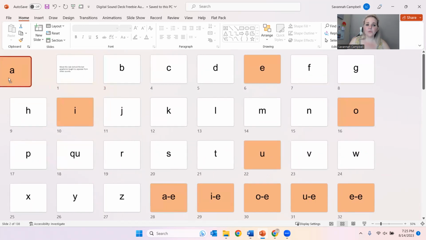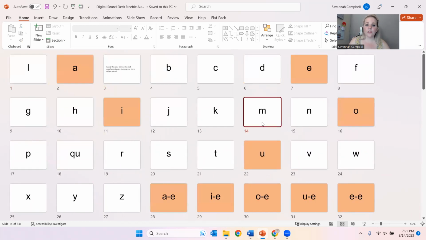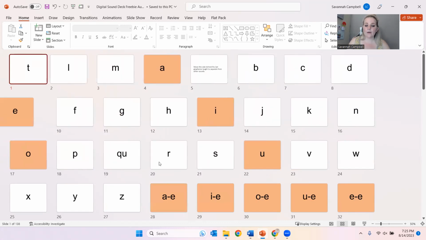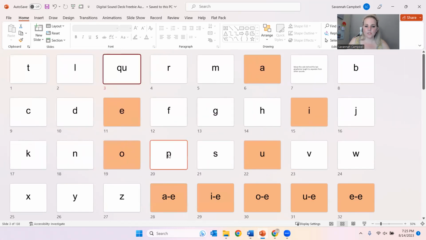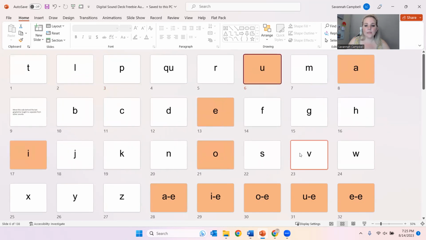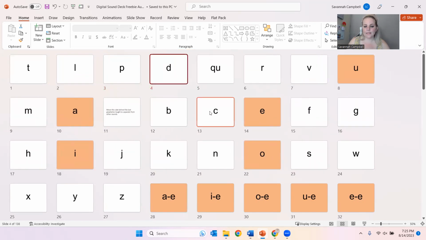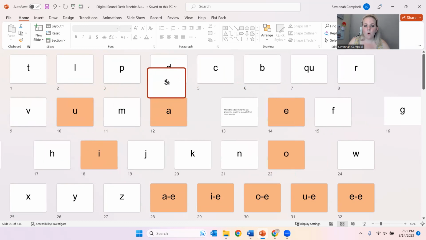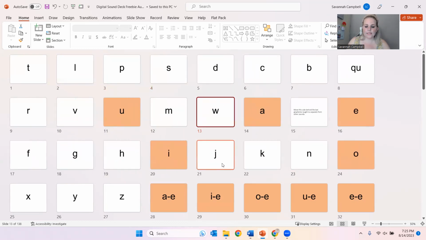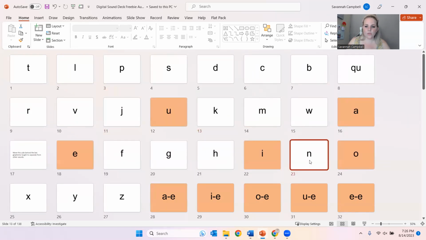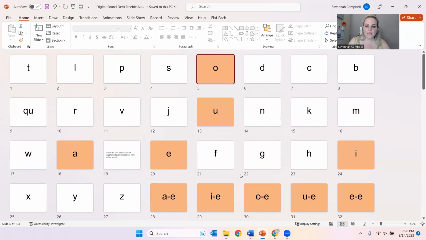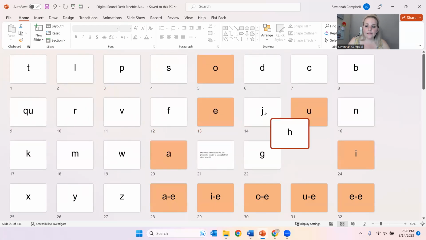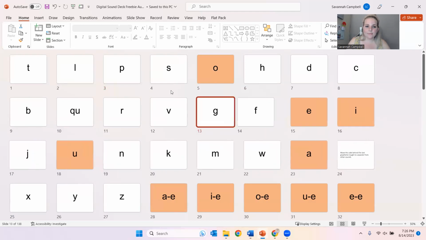And what you're going to do is just pull over the letters or sounds or graphemes that you have taught them. So at the beginning of the year, it might just be the ABCs, but we don't want them to only do this in alphabetical order. So make sure that you mix it up somewhat. And then once you have done this, all you are going to do is display it.